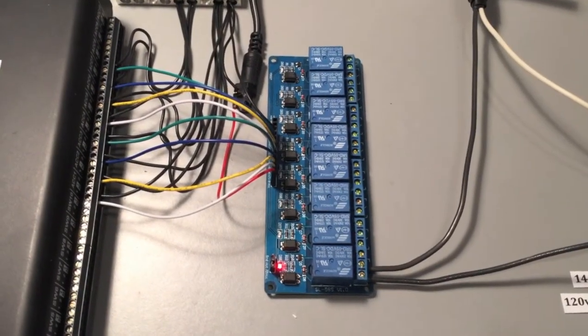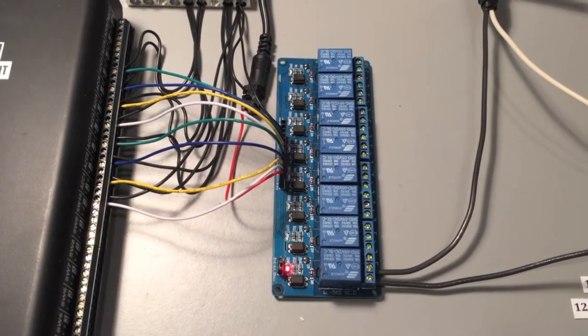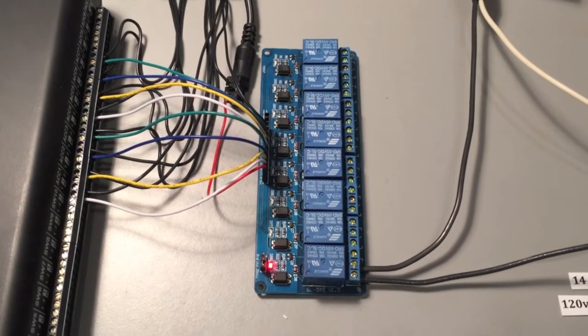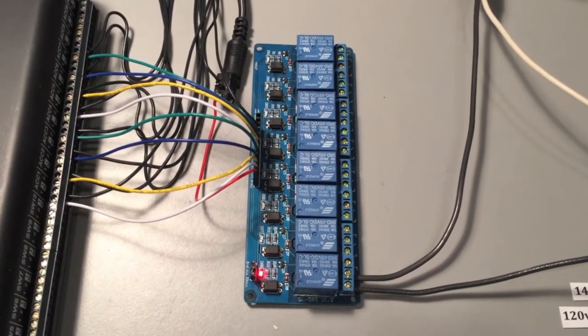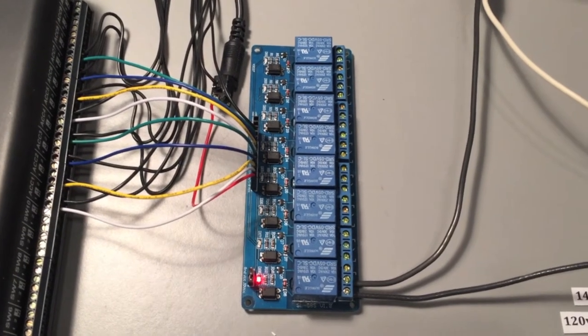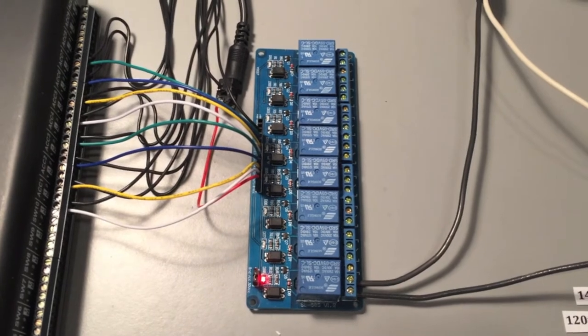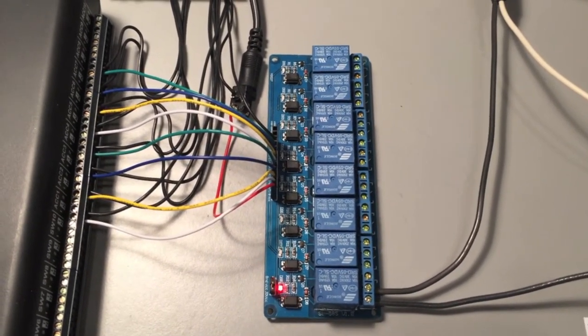So if you have items or a bank of items, accessories, track power, that you want to control that are above the 3-amp limit, this is an option where you can add 10 amp relays, which I have here. I have a bank of 8. You can buy these in 2 packs, 4 packs, up to 8, and then just pair those up how you need to. They do need a power supply.